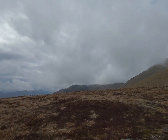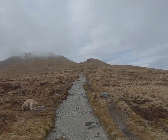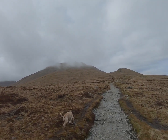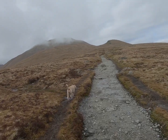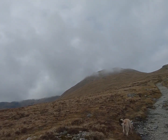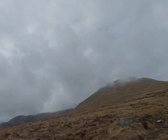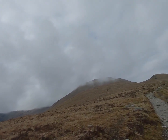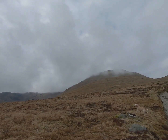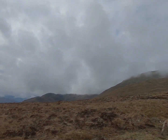So I've had a look at the map. This little sort of teat here is at 750. So the top of that little mound there, 750. So then you've got a really tough ascent from that point of a solid 200 metres. Well, it's tough after you've done this much already. And then you hit a flat plateau bit, which is the top, that's the 900 metre plateau. So yeah, it's Ptarmigan Ridge, which is at about, I think about 700, 750. So that's where the cloud level is.